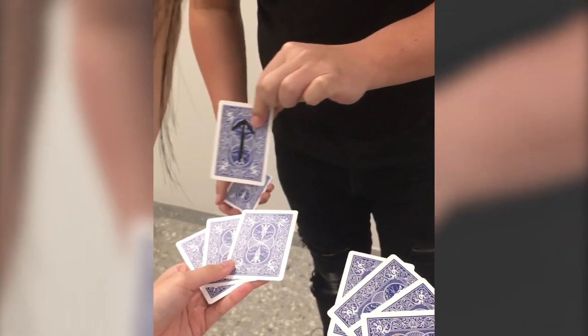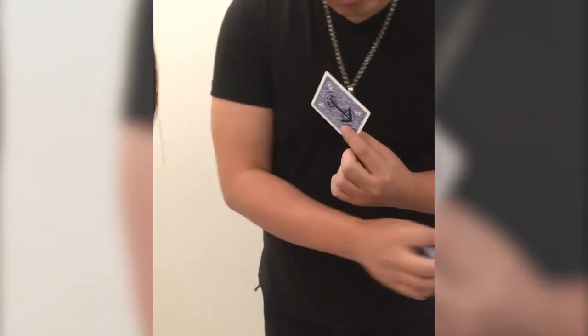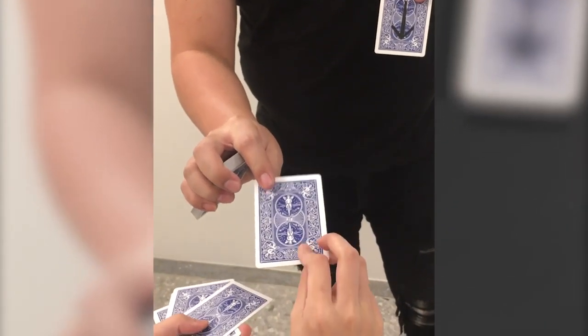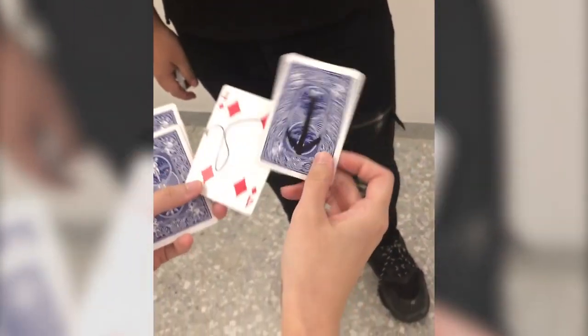And this arrow slowly finds your card, just like that. It changes from up to down, which means this card right here will be your card. If this is really your card, the arrow will always follow your card. Just like that. Now hold this card with one hand. Now just slowly turn it over, have a look. That is your signed card. Perfect. Now you can keep this card as well. Wow. There you have it.